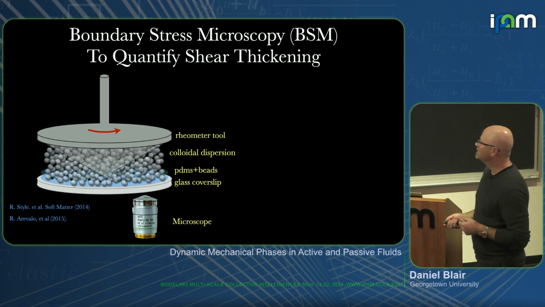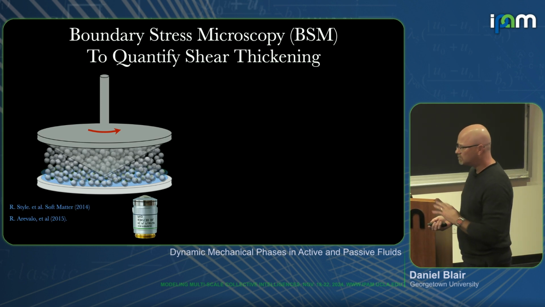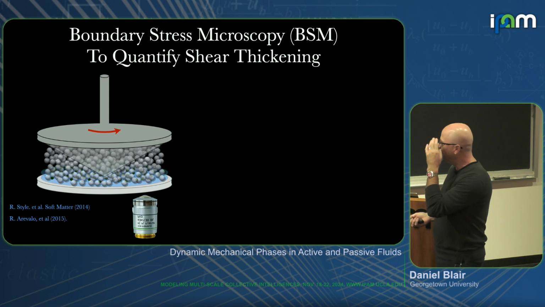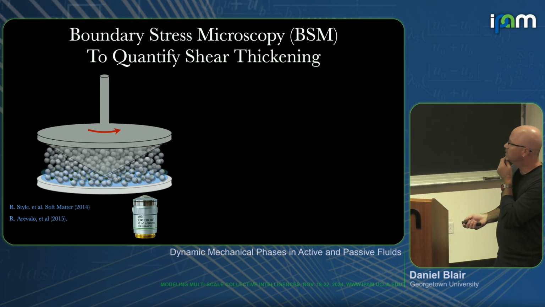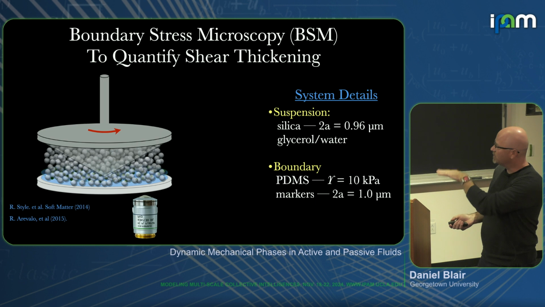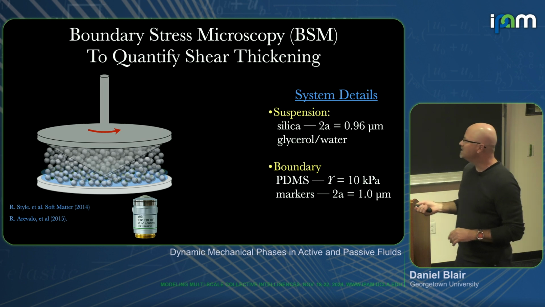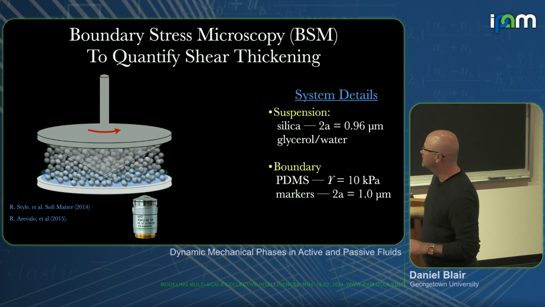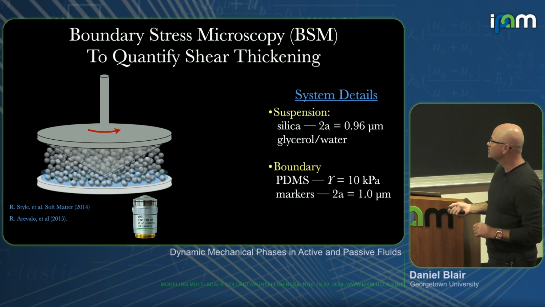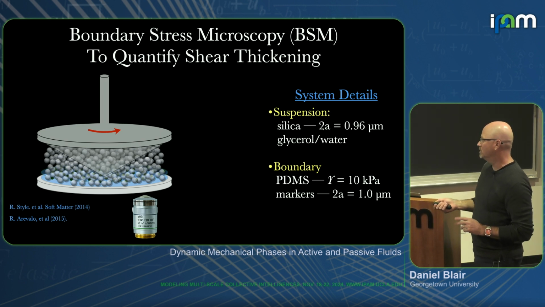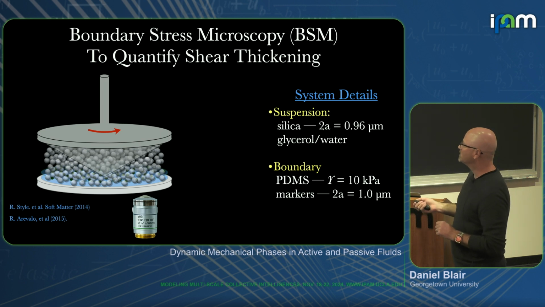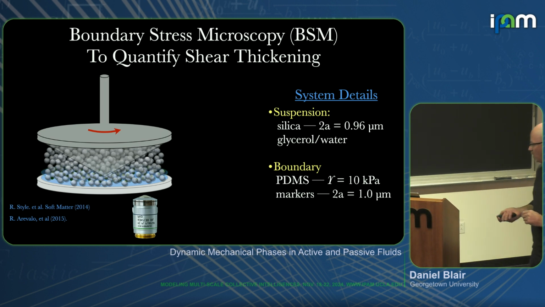What we get out of that is some beautiful imaging. We developed this technique with some colleagues in Zurich, and these are the details. It's not important. The details are really for material scientists, which I hope none of you are. But the idea here is that we start off with these tiny little particles. They're a micron in diameter. The boundary itself has a stiffness, which I can characterize. And the markers, the things that tell me how the boundary is distorting, are about the same size as the particles themselves. And we can vary all of that.